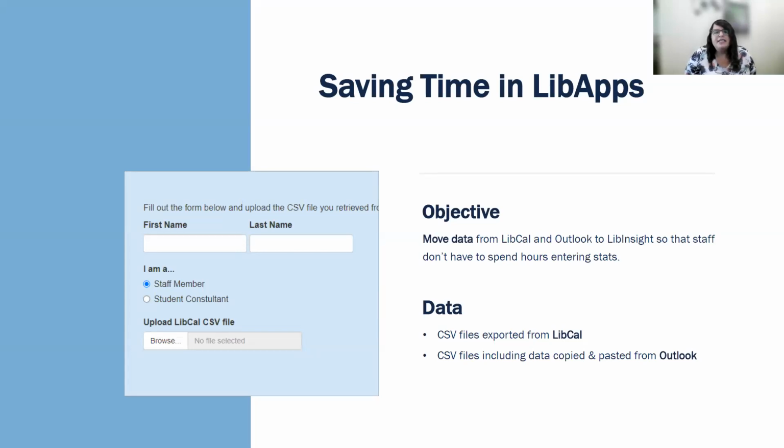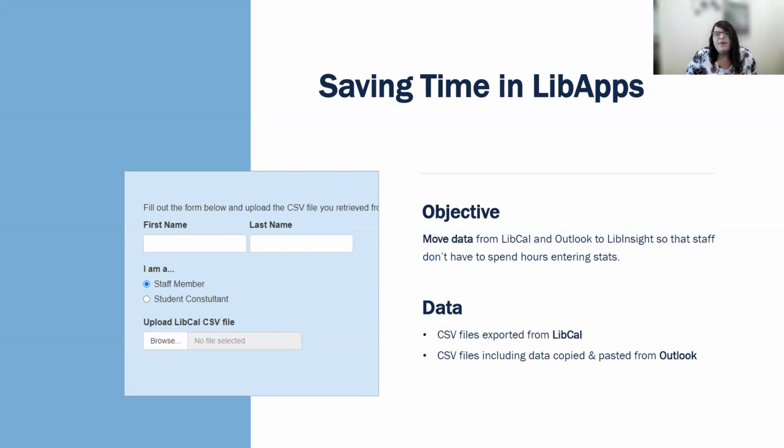So the next use case we're talking about here was internal, specifically for the department. Digital Research Services is the department that I work within at the libraries. And our department, we provide a lot of consultations, lots and lots of consultations. And each of these consultations has an intake form.